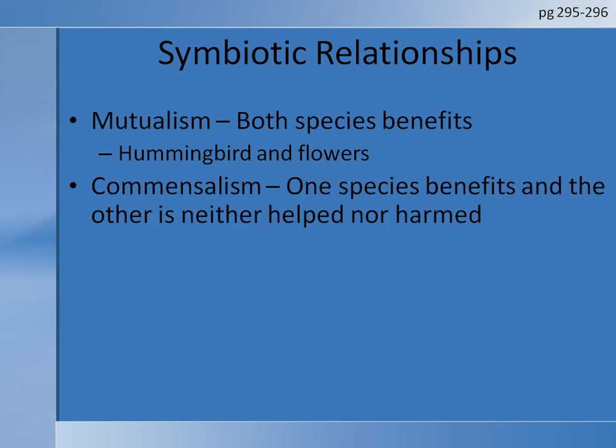Commensalism is when one species benefits and the other is neither helped nor harmed. An example would be a bird's nest in a tree. The bird gets a benefit out of it. It has a safe place to live. The tree, it doesn't do anything to it. It doesn't help it, doesn't hurt it, it's just there.